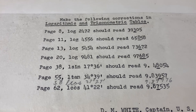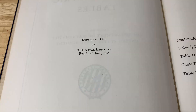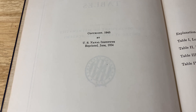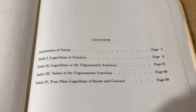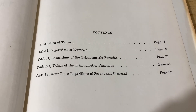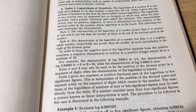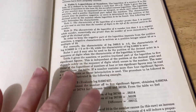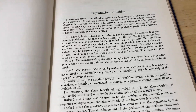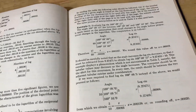D.M. White really cares about correctness — he says make the following corrections in logarithmic and trigonometric tables. The copyright is 1945 and this was reprinted in 1954 by the U.S. Naval Institute. The contents are relatively short: explanation of tables, logarithms of numbers, logarithms of trig functions, values of trig functions, and four-place logarithms of secant and cosecant. Here it gives you an explanation of how to use the tables, and I would say it's not something you could just read and learn quickly — it's going to take some effort. They also give worked examples.